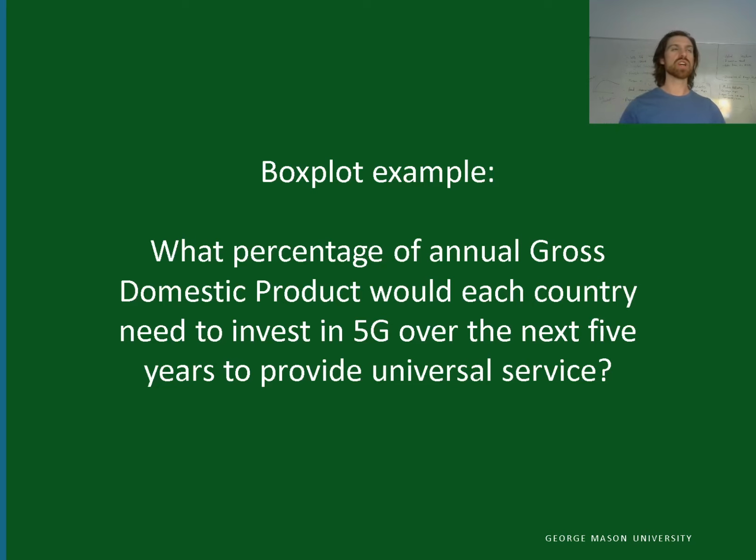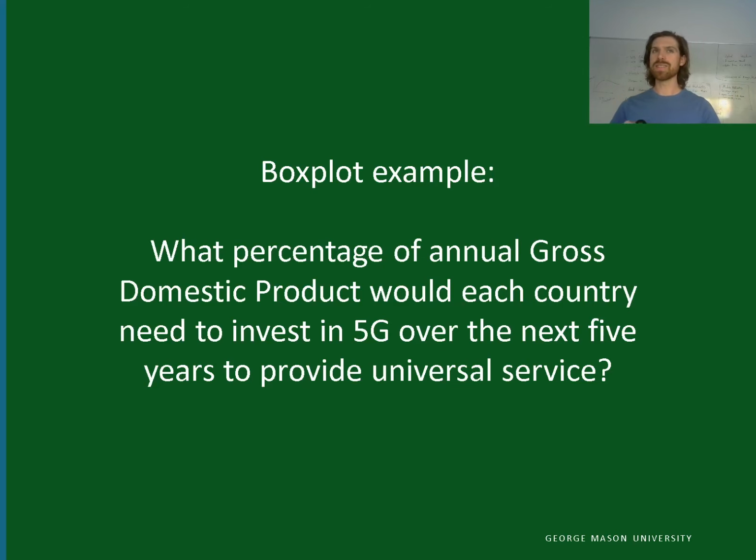And one of the questions which I've been working on is what percentage of annual gross domestic product would a country need to invest in 5G over the next few years to provide universal service, so that everyone has access to high-speed broadband, basically. Now, gross domestic product is the amount of value that's created in an economy. So it's a measure of wealth overall. So imagine countries are compared in terms of the level of GDP that they produce.